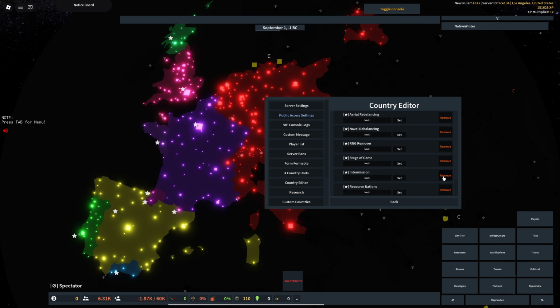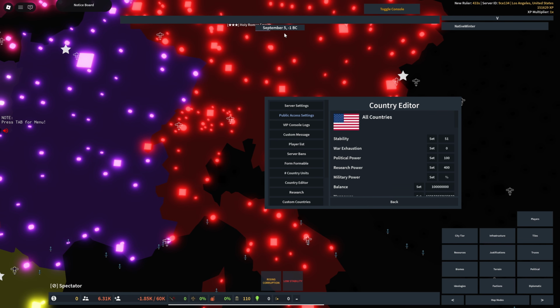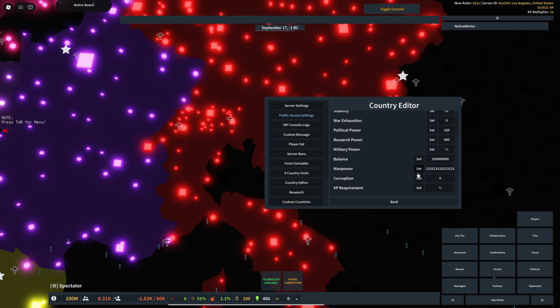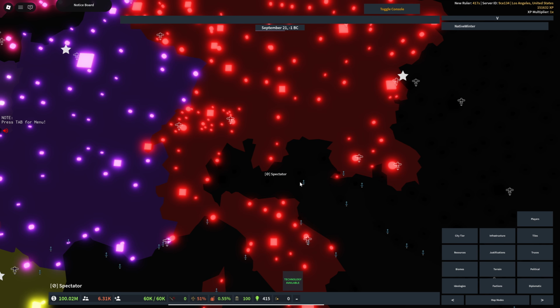Now once it hits January, I'm going to remove the intermission. I'm gonna wait maybe a couple ticks or 1 full tick because the game has a problem here in regards to assigning the stability when you set it. Now we're gonna set the stability and set all of the starting resources that we had. Now the game has officially started.